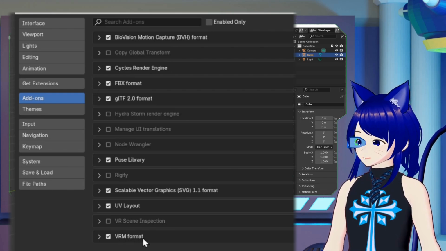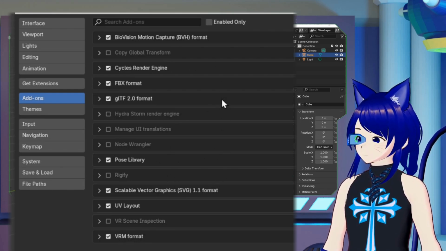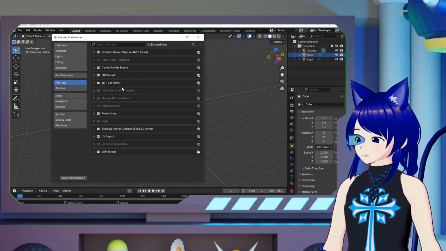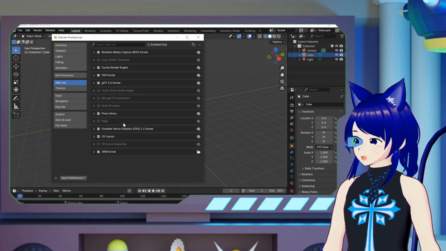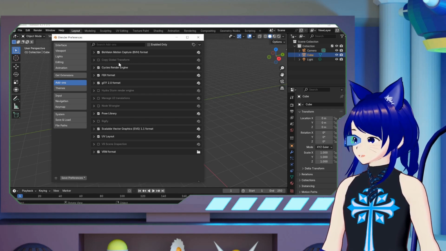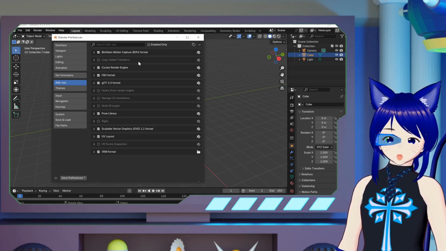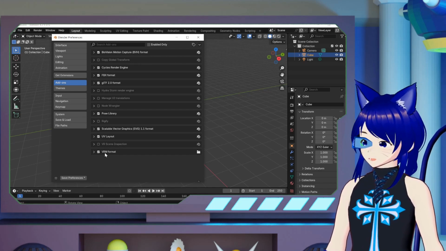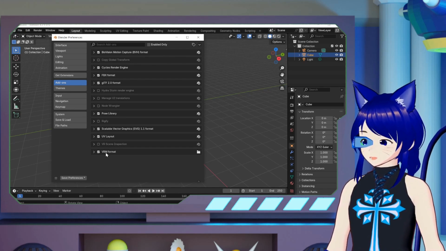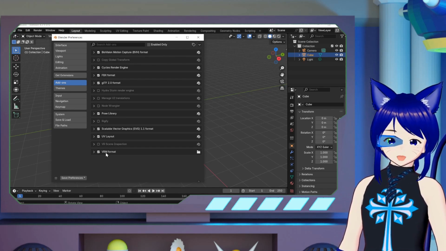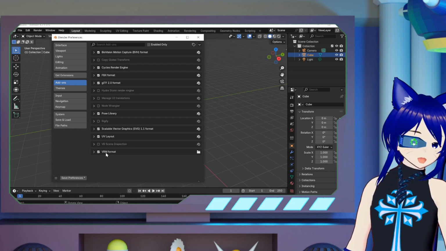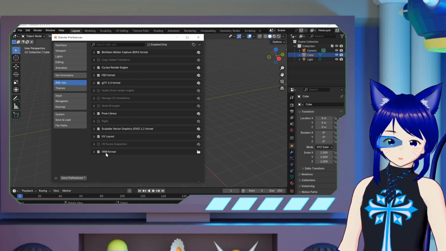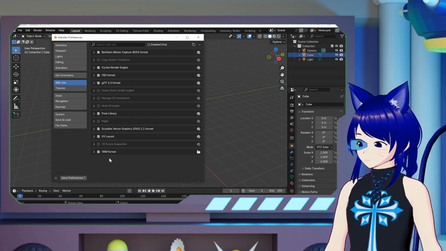You can watch that to see how to download these, and I may do a video because I saw some add-ons that might be interesting to use, so I might download them and do a video on some other add-ons as I explore them. But this is basically where you can install tools and features to help you in your workflow of creating things. Like I said, for this one, this lets me bring in my VRM models from VRoid Studio, where I can modify, add stuff. That's how I got my glasses on, my tail behind me, and so forth, and able to export it so I can use it in VC Face.